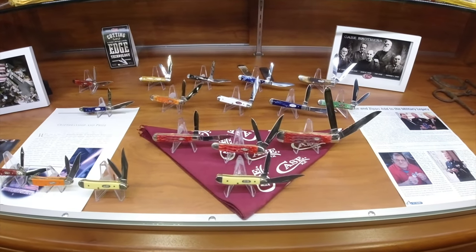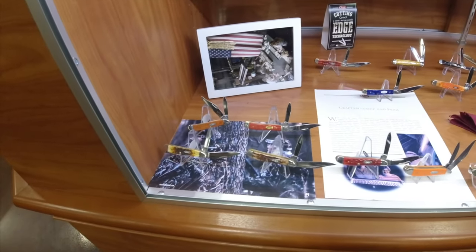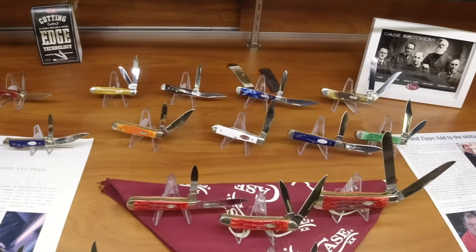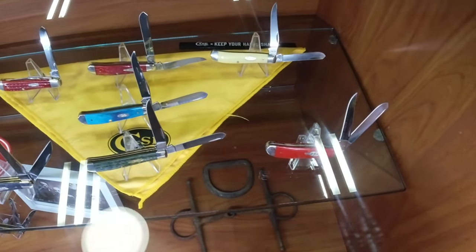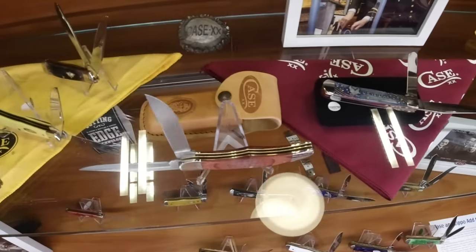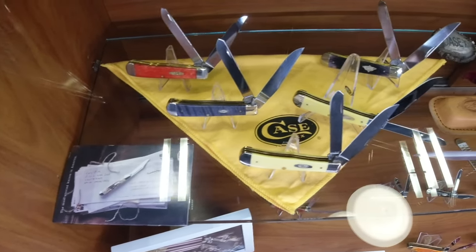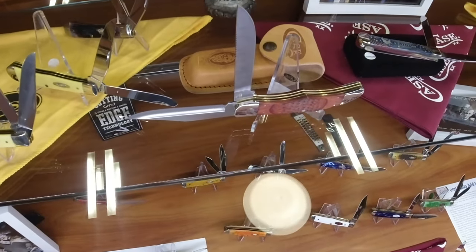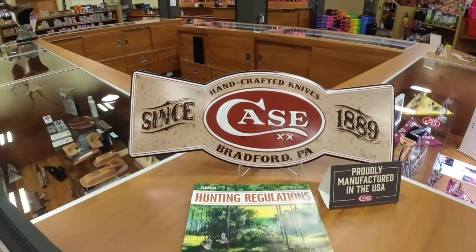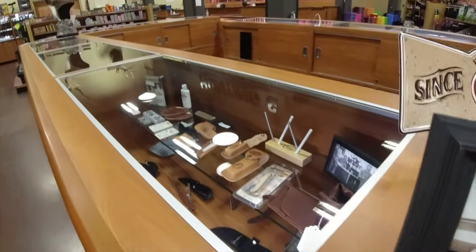Look at all those different scales on these peanuts. One, two, three, four, five, six, seven — we've got seven peanuts just right here in the corner. The glass is perfectly clear. Got pictures and bandanas. What a nice display. There's that folding hunter. Look at these trappers over here — that blue one's pretty nice. We see this folding trapper almost every display right now. Wish it was a single blade with a full flat grind — then I'd get it. There's a Shriner knife. They've got all kinds of pictures hanging everywhere — an old station wagon with a knife on top.